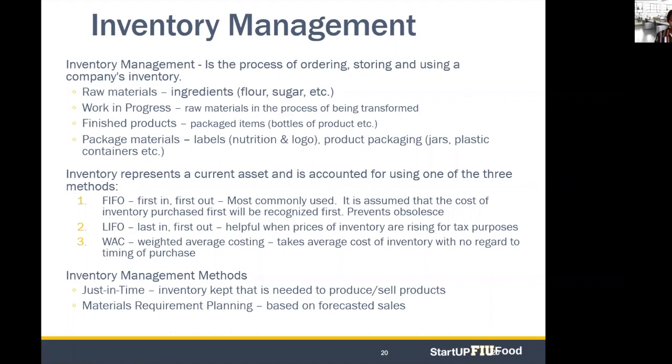Materials requirement planning is based more on forecasted sales. Again, that's something a little bit more complex. Larger companies, more like manufacturers, is where that makes the most sense, but I still wanted to at least cover and explain the two. I want to pause and make sure there are no questions on FIFO versus LIFO when it comes to inventory management.